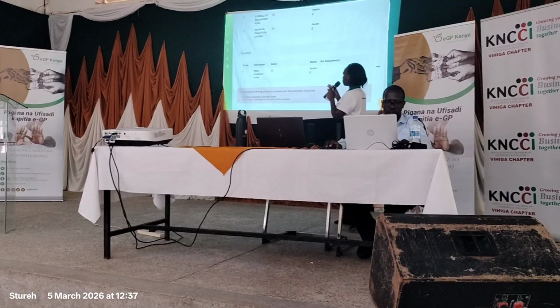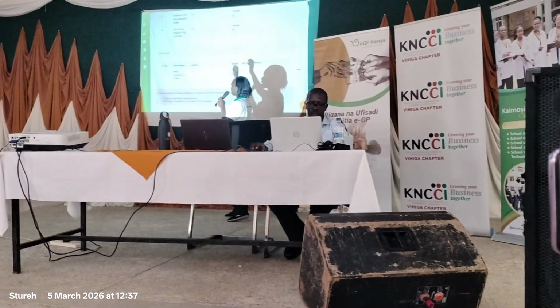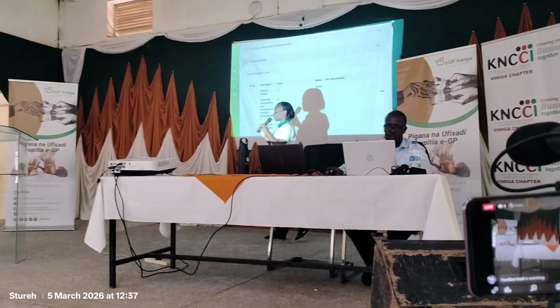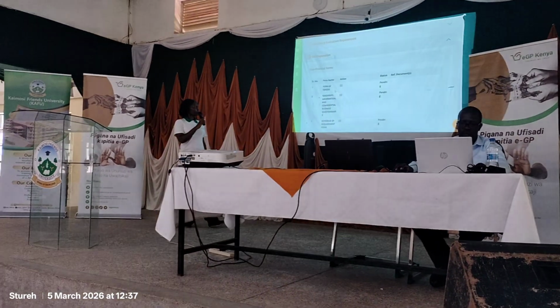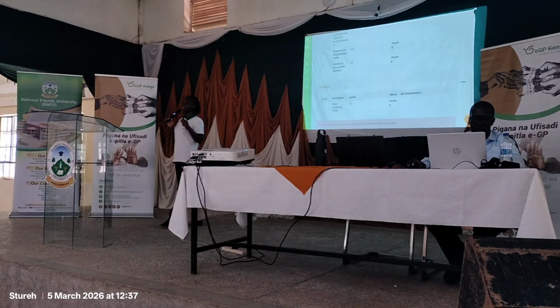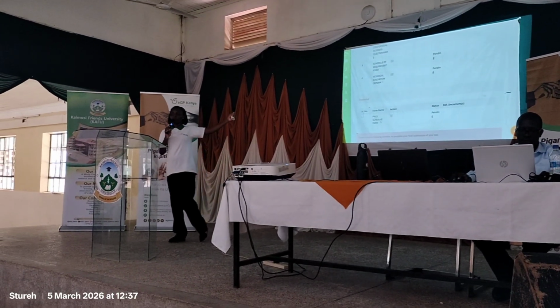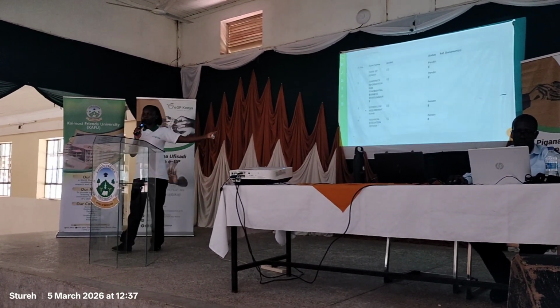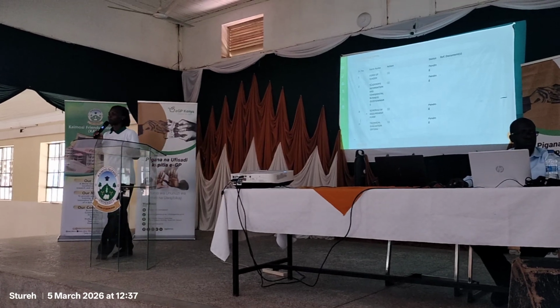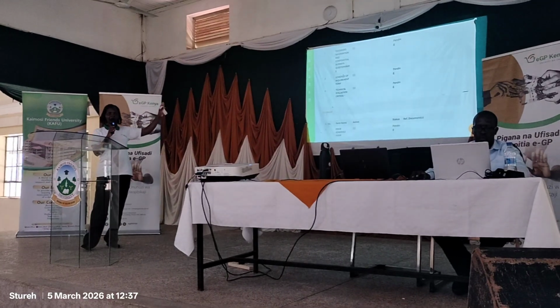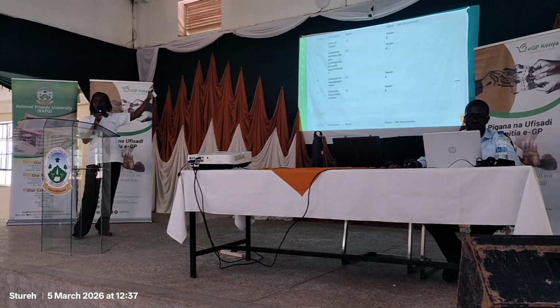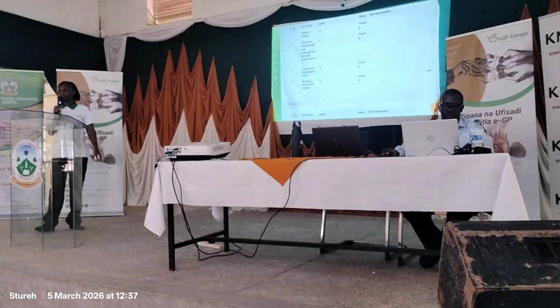Before we fill the form of tender, we all know that the price that we have quoted in the price schedule is the one we fill in the form of tender. Is it true? The price that we have quoted, we normally carry it to the form of tender. Isn't that what we do? So you are saying now the price you have quoted here is the same one you put in the form of tender.